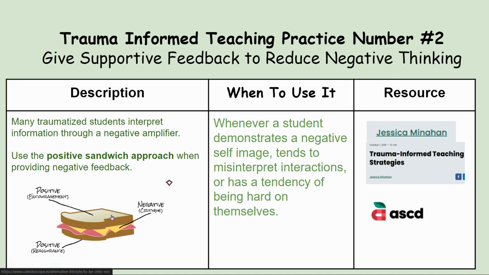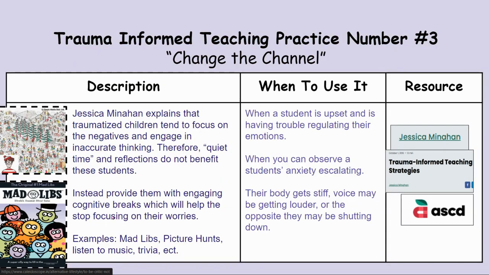When to use this? For students who are demonstrating a negative self-image. "I can't do it. I don't know how." For children who tend to be hard on themselves. And it's important also for children who tend to misinterpret interactions. So those kids that go home and say that they got yelled at or the teacher said this when it didn't happen actually, but that is their perception of it. It's important to bring all that positivity in what we say to them. And once again, from the ASCD website.